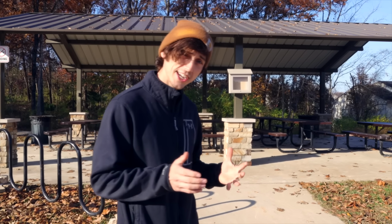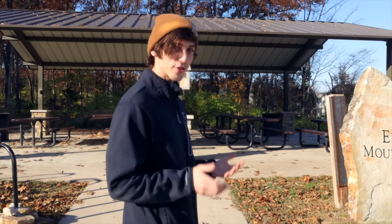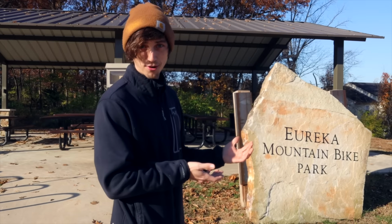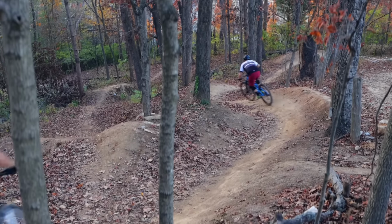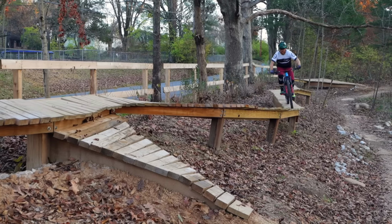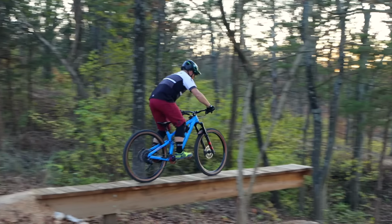Through loads of conversations, volunteer hours, and donations, Eureka was actually able to hire a trail building company to build this place, the Eureka Mountain Bike Park. It has all the progressive features that were lacking from this area, like jumps, drops, and berms, but it's still missing features for kids and beginners who are just starting out. So that's where I'm coming in.